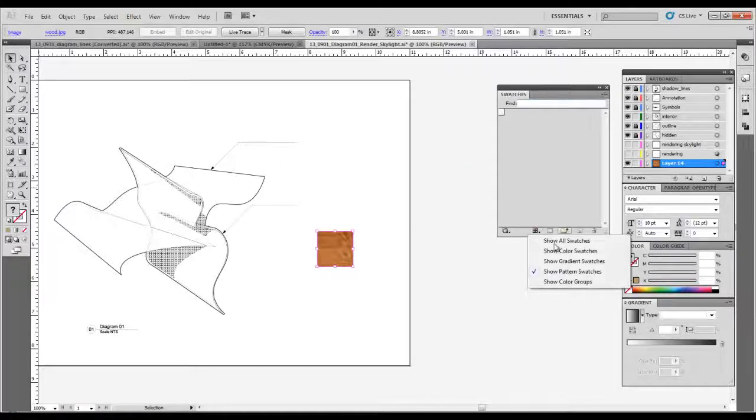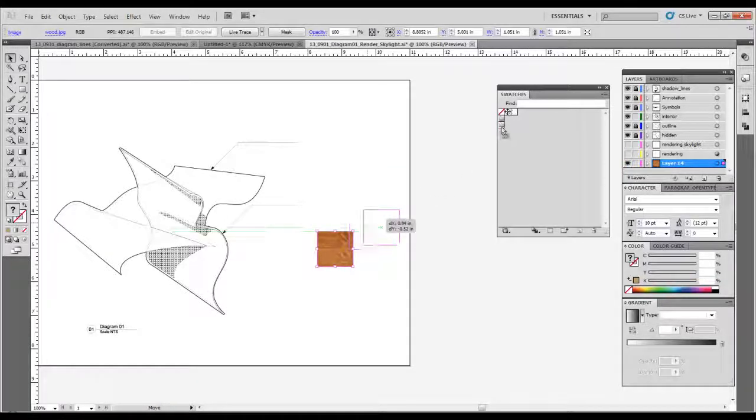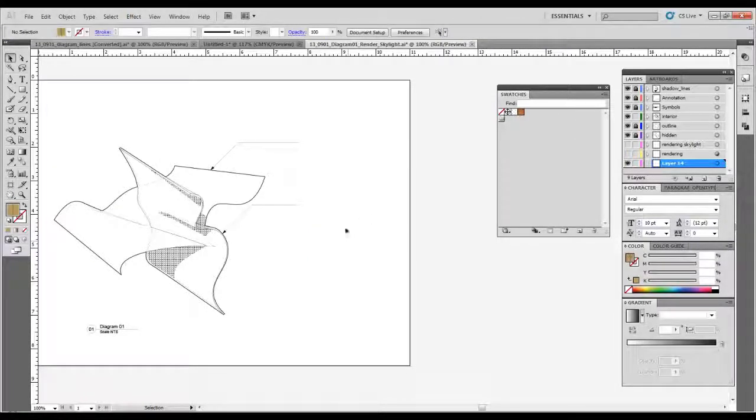If you click down here, you can also say show which swatches you want. I'm going to have show all swatches on, and then if I hover over it, you're going to be able to see, oh, I created 2 of them. I'm just going to drag this into my folder there. This works. This does not. Show color groups. I'm going to delete this one. Maybe dragging it, okay, there we go. So I just dragged it into the main area. So now I have a fill or a pattern like I just had my dots, and I'm going to delete this. I don't need it anymore.